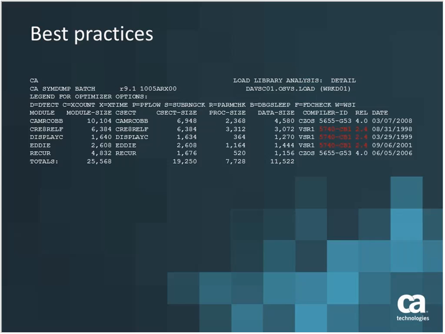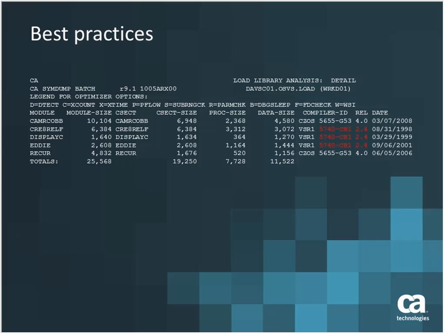You can see that 2.4, that's the OSVS, that's the 5740-CB1. That's the COBOL identifier that IBM uses for that compiler, and 2.4 is the release number. That's the version that you're going to want to try and find with the MRS report. Like I mentioned earlier, you can use this utility to find those rarely used programs, the ones that won't be found by the LE runtime unless they are executed.